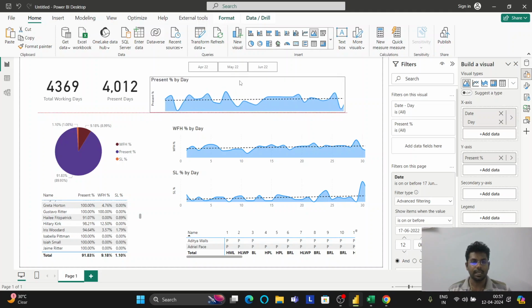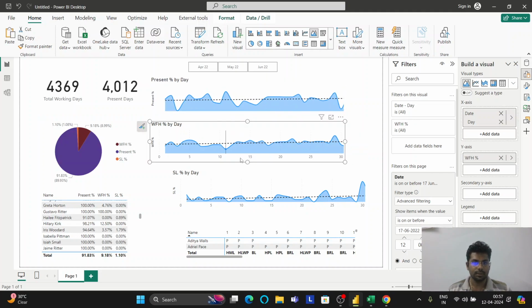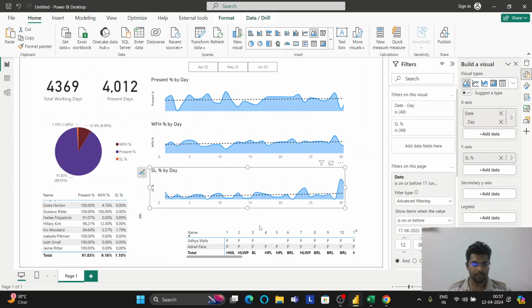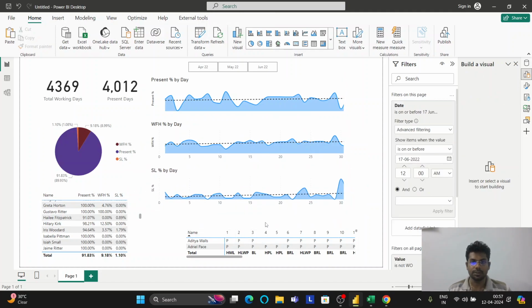So I'm just aligning all those things so that it looks good.